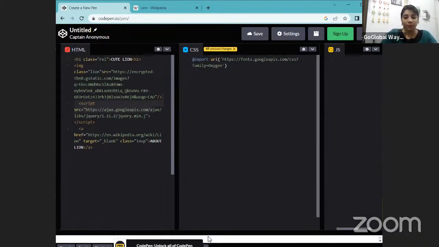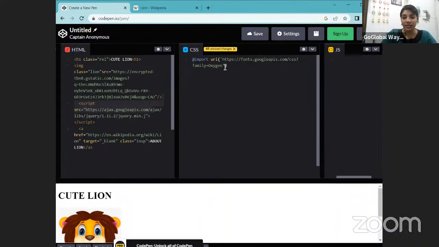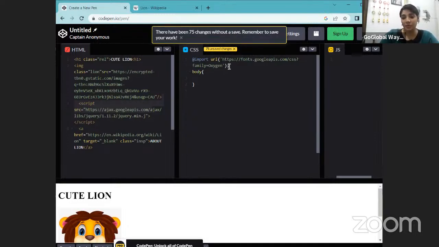Now what next I want is, I change the font, like I will do the changes also. I link the font file to my CSS one. And now I will write about the body, means what overall changes I want for my CSS file. So that's what I'm going to create. So inside the body, and yeah, of course, whenever you will close this, you have to use this semicolon sign.